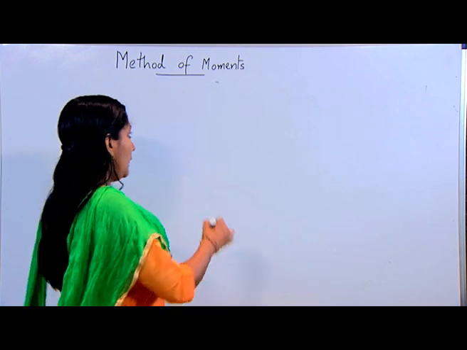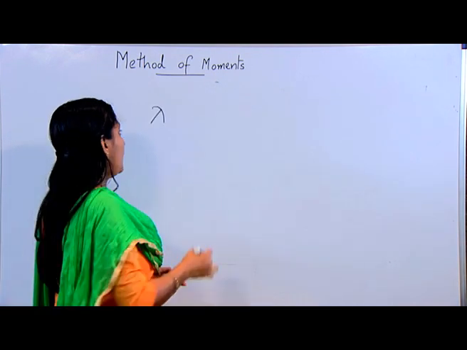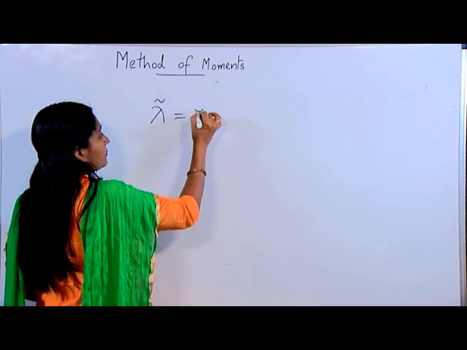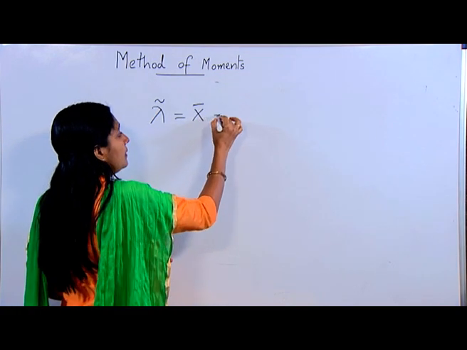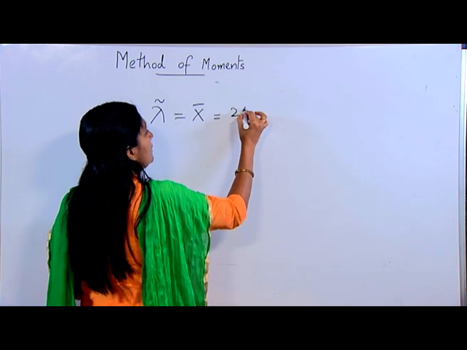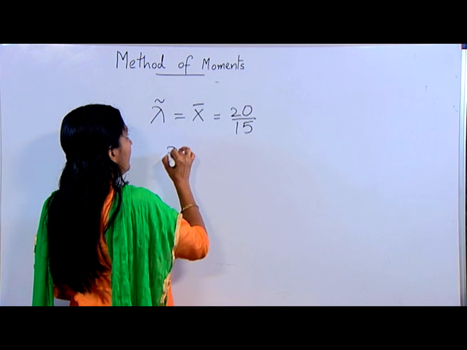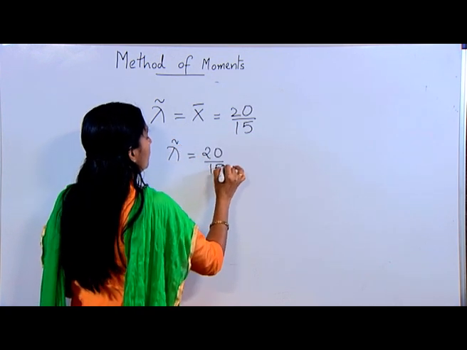We have derived the moment estimator of the parameter of the Poisson distribution, lambda curl, as x bar. In this case x bar is summation xi by n, and that is equal to 20 divided by 50. So, this lambda curl moment estimator is 20 divided by 50.